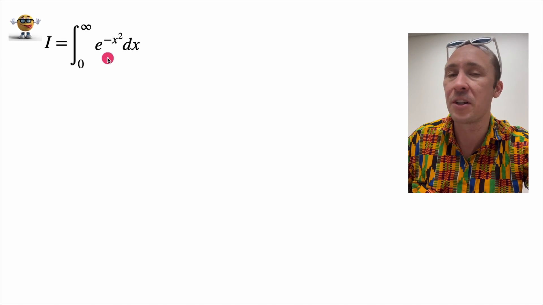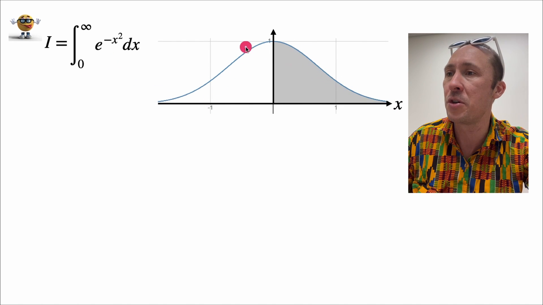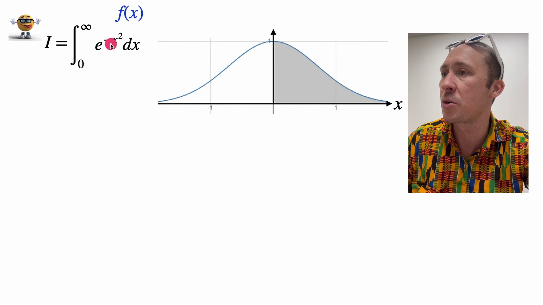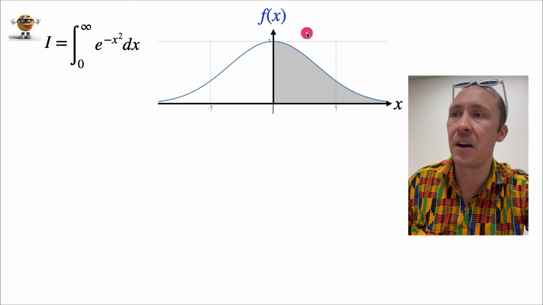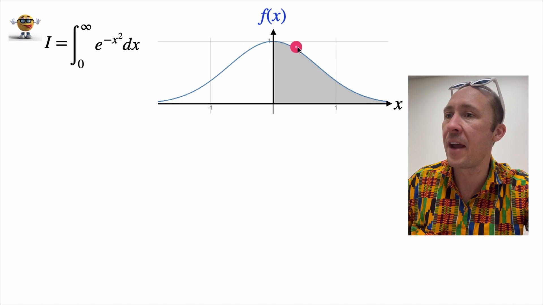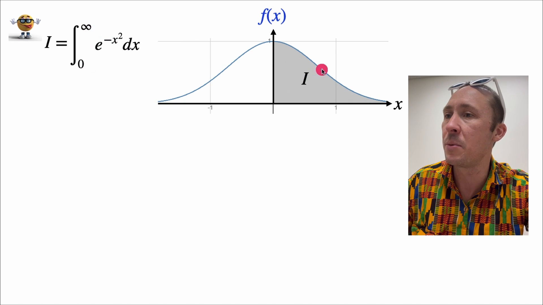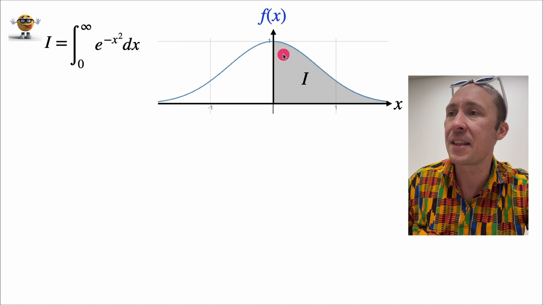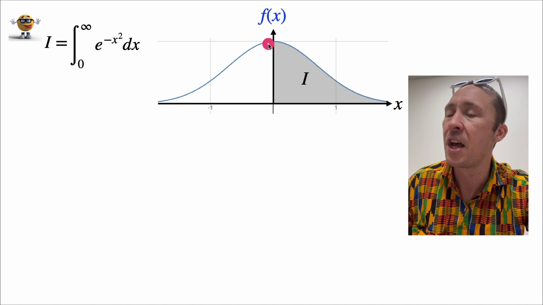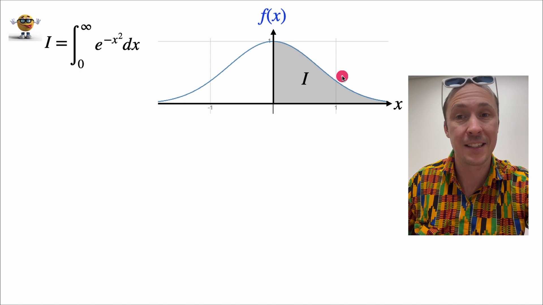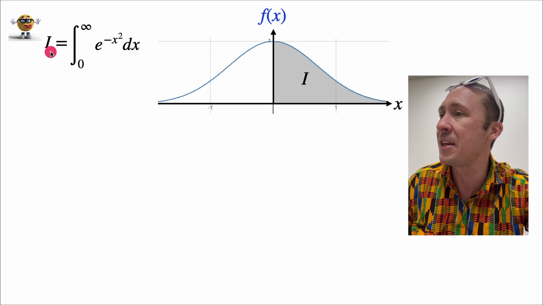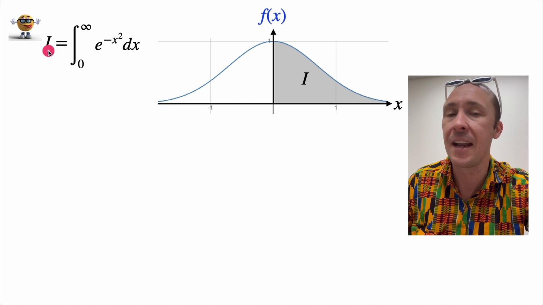The first thing we're going to do is look at what this function actually looks like — it looks like this normal distribution right here. So the integrand, e to the negative x squared, if we call that f of x, then the value of that function is given as this blue line for any given x. We want to evaluate the integral from zero to infinity, which means we want to evaluate the area under the curve from zero to the limit as x goes to infinity. The function is above the horizontal axis so we expect the area to be greater than zero. Now we're going to set this integral equal to I, so I is a number — it's whatever the area is under the curve.